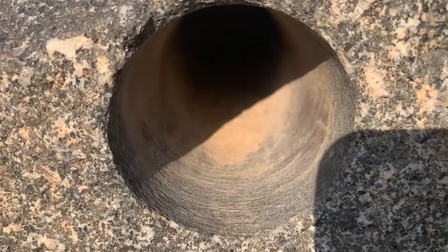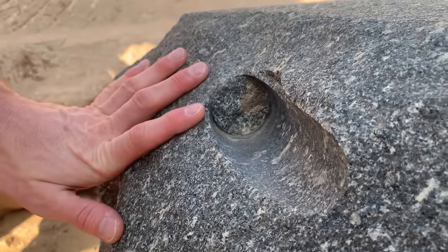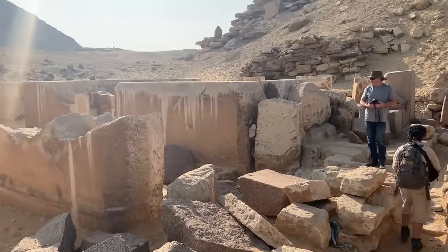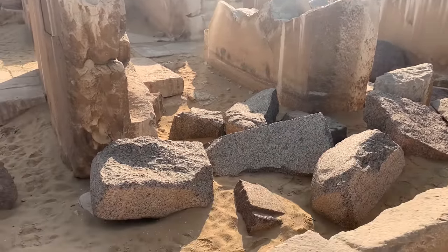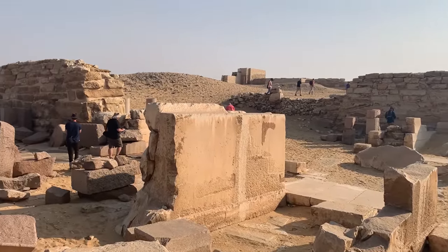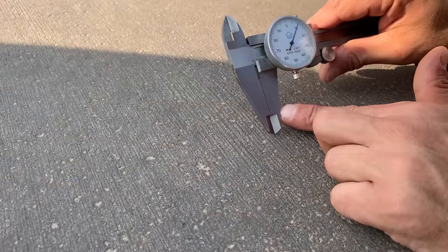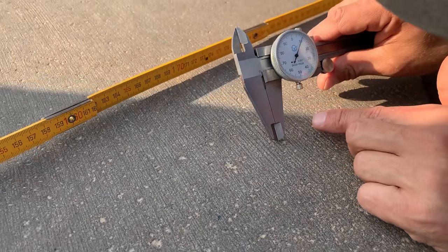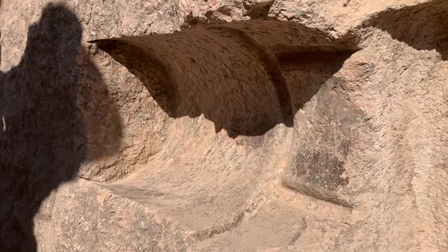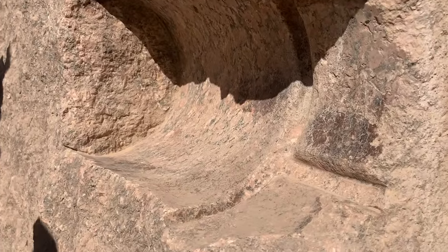Now, the argument is, it is technically possible to do a tube drill hole using a very old method of using sand and water and an old school kind of hand machine. It is possible. I've seen it done on a small scale. However, if you look more into the arguments made by Christopher Dunn, it is these particular striations, the marks that are left in the stone, that hold huge flags to say that that was not the method that was used in this particular instance, because the striations for both don't match. I'm not a stonemason. I find it very hard to see the difference, but the people who do know what they're talking about, they bet their career on what they're talking about.